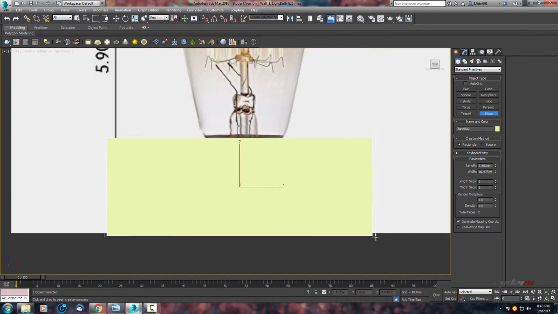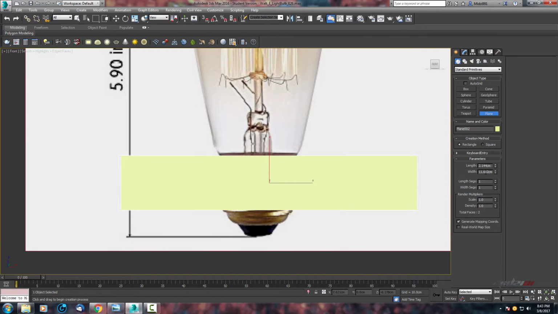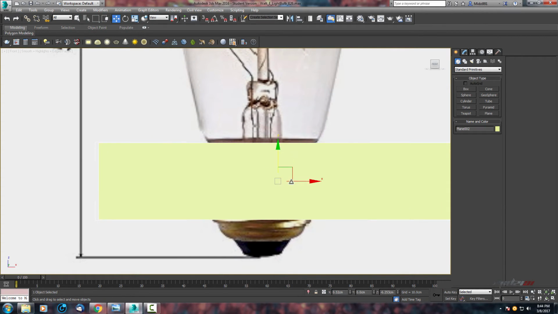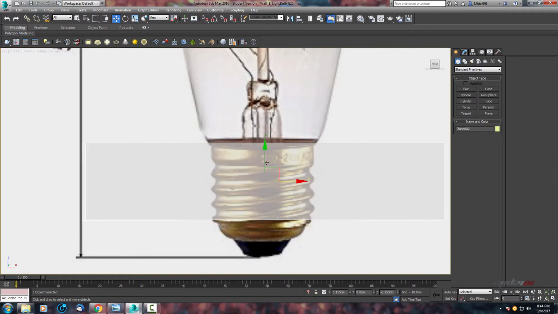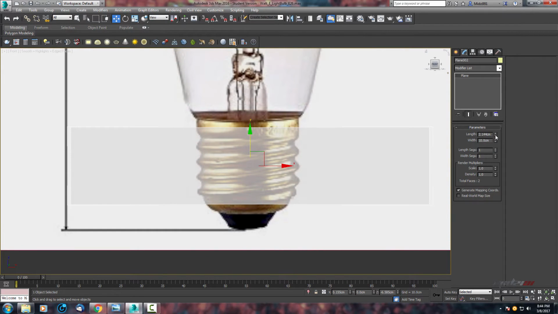segments one by one, just create. So width will be 10 and we can move it down. Length will be, let's see which is the best for us.